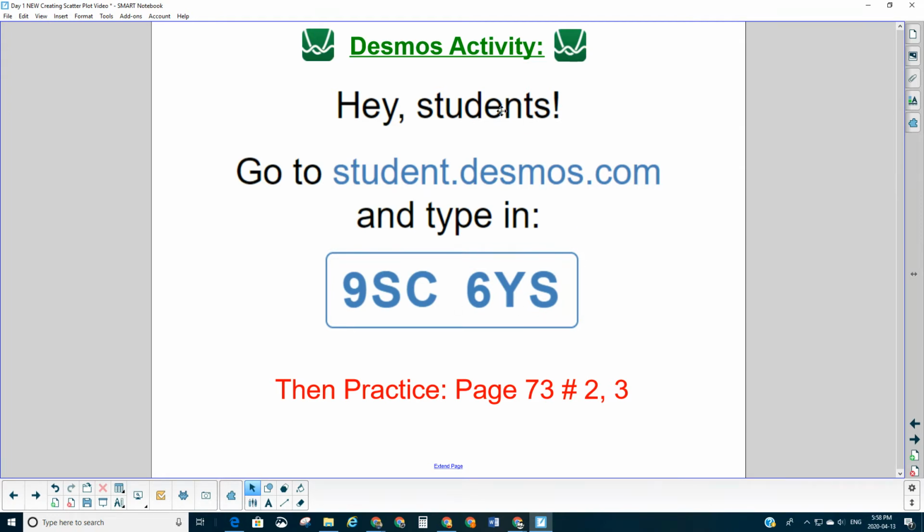Remember, once you've done this student.desmos.com activity, I want you to go back to Google Classroom and say that you've completed everything that you need to do, and then go to the assignment and click Mark as done. Then if you want to do some more practice for homework, that's up to you. What you're saying to me is you're done your lesson, and then you might do your homework or practice activity at another time. But do go back to Google Classroom and click off that you've done all the stuff you were supposed to do today.